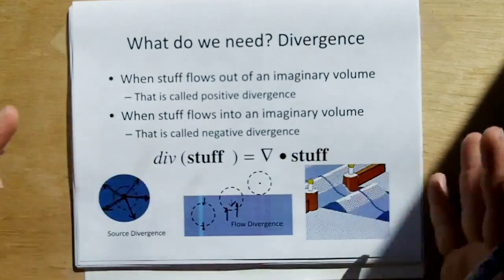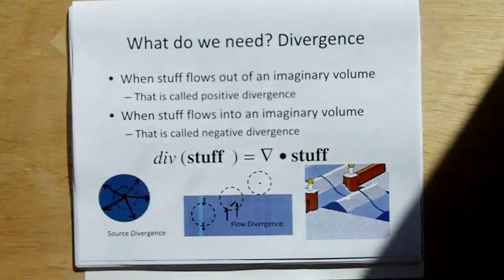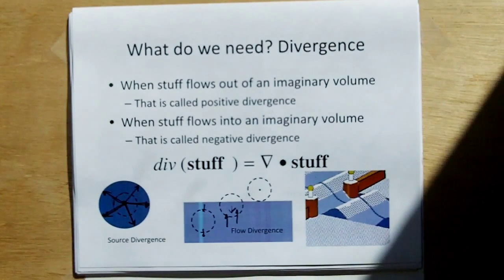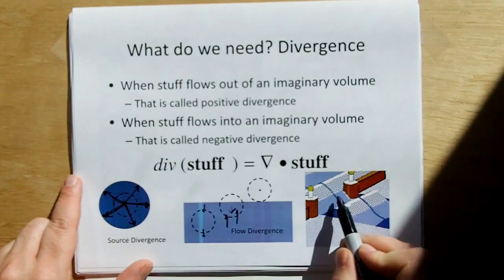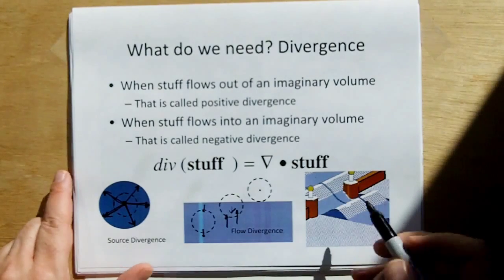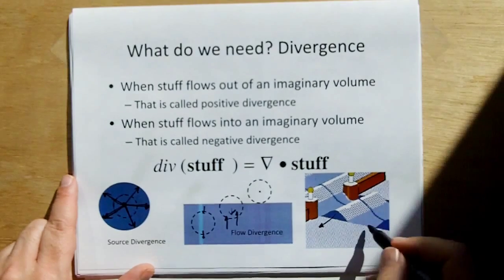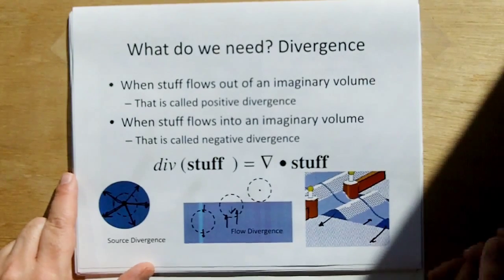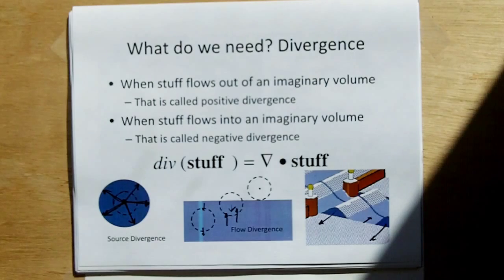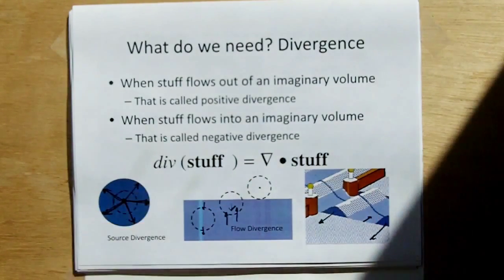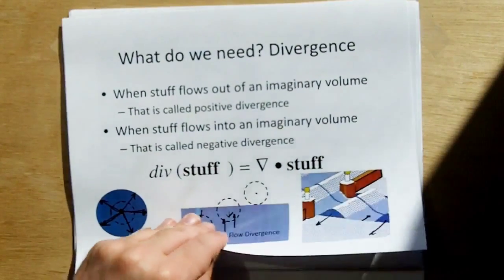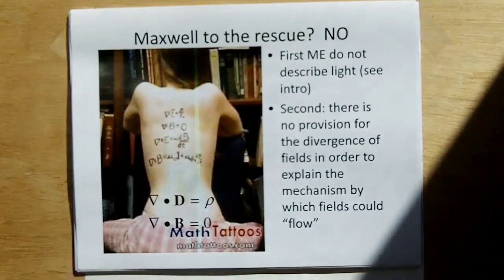In other words, it's absorbing water. Water is flowing from the outside into this volume. And so what's happening here is this wave that went past the sea gate, because it's going to want to flow from a higher concentration to a lower, and these little ones flow in and those flow out. That's divergence. The medium is diverging. It's flowing from higher concentrations to lower concentrations. That's divergence also. That is the same definition as source divergence. Which is the only kind of divergence that the electromagnetic models account for.